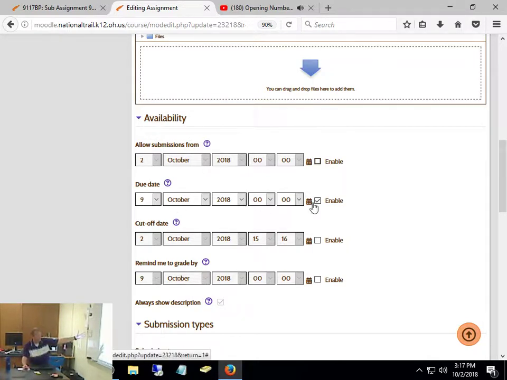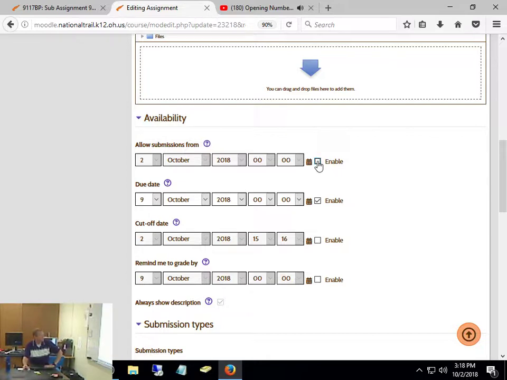I like to have a due date, because if I have a due date, it shows up in the calendar, and it's always defaulted 1 week from the day you're working on it. Moodle assumes, and we can change that too, what the default is. Moodle assumes that you're at least going to tell the kids an assignment 1 week ahead of time. So it's going to default to 1 week from today at midnight that this thing is due.